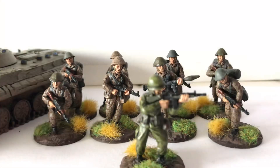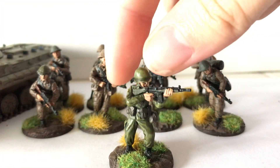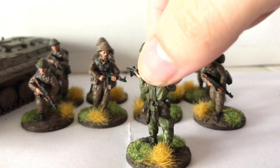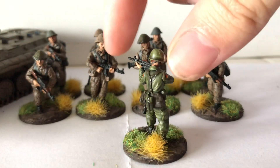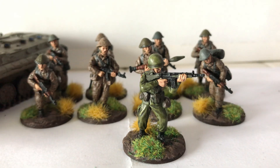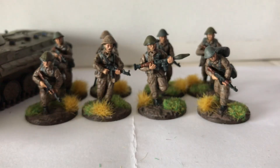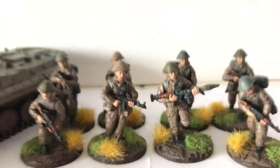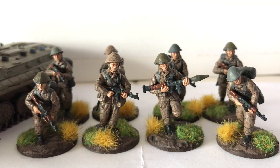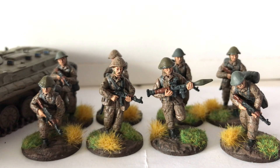I've also been working on a few Bundeswehr as well. I don't have them all here yet — I'm still waiting for the support teams to come, so I've only got five riflemen, but they're painted up now. I won't go too in-depth because they'll get their own update. It's a nice simple kind of scheme — it only takes about an hour and a half to paint up a Bundeswehr soldier, where it takes about three hours to do an East German because of the Strichtarn camo pattern. But I'm really happy with them and I think the project's coming on really well. It's nice to actually get something done quite quickly rather than taking three years to paint up an army.